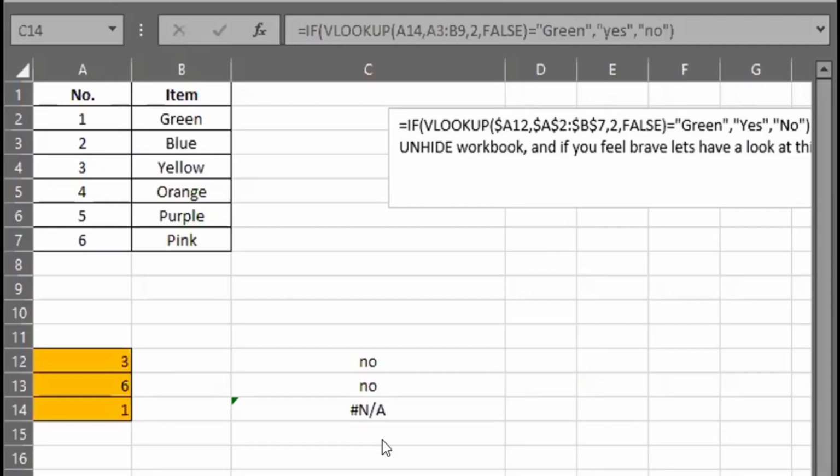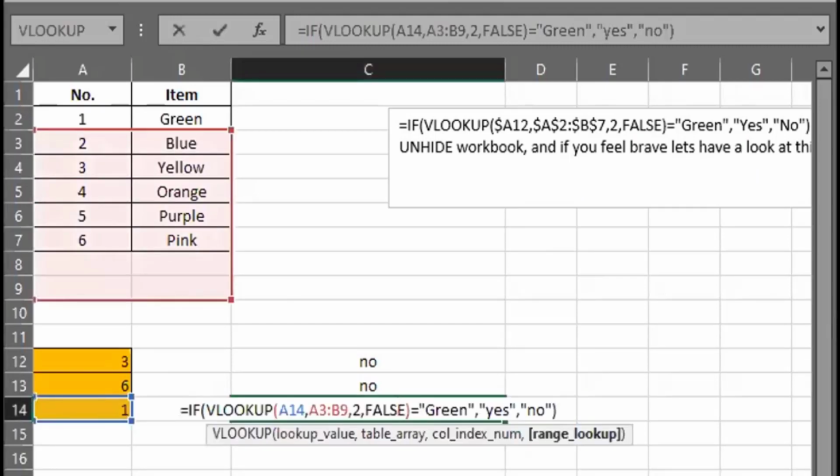Okay, beautiful. So let's go look at cell C12, because if you've copied it down, that's where you're. Press the escape key.